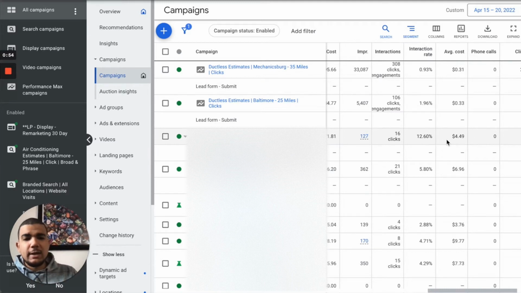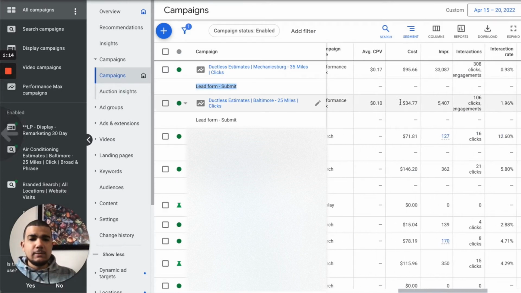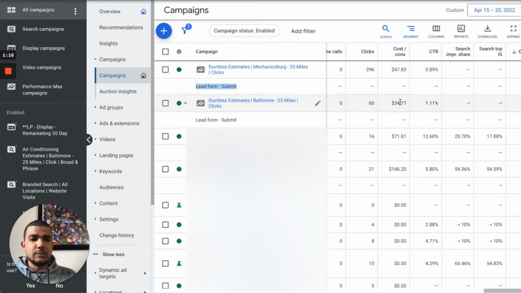So these are new campaigns. If we start them on the 15th, and we're working on conversion of the website. So you can see here, this is a conversion on the website. That's what it looks like. And then lead form dash submit is a Google hosted lead form, kind of like Facebook lead forms, but it's on Google. And you can see both of them prefers the lead forms as of right now.